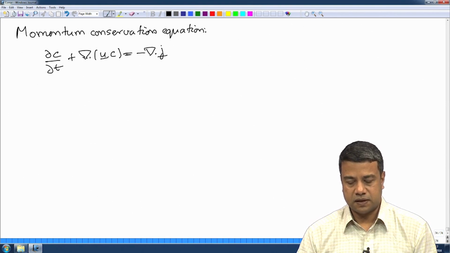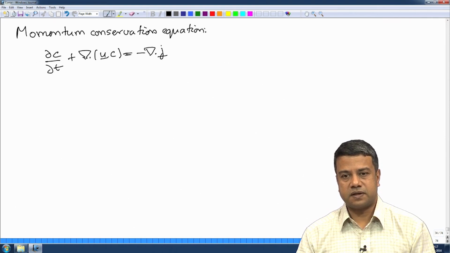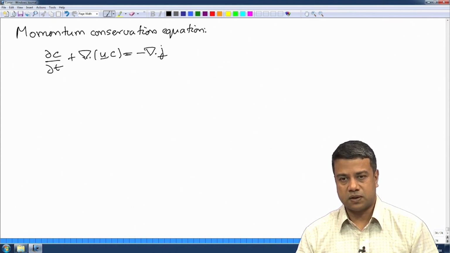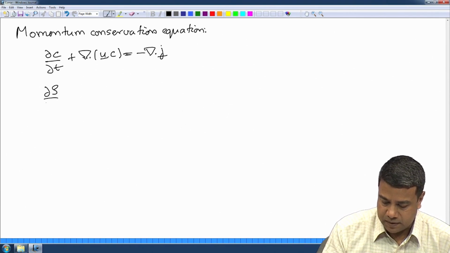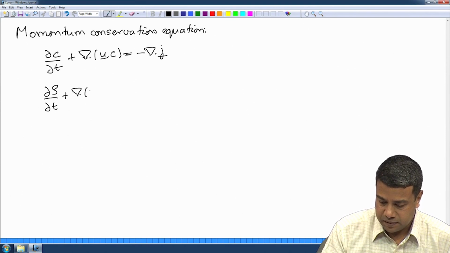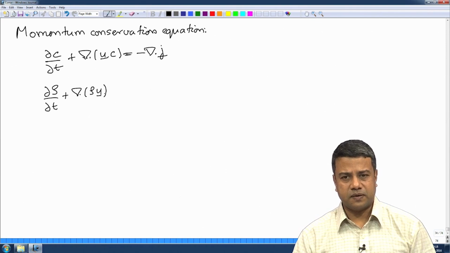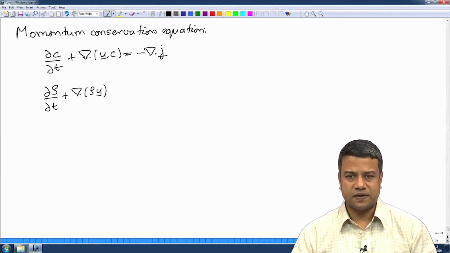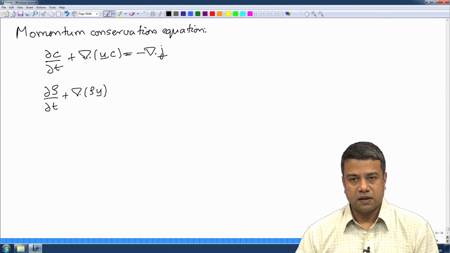If I were to write the conservation equation for the total density, that is the total mass conservation equation, not just the mass conservation for a particular species, the total mass will be of the form d rho by dt plus del dot rho u. The left hand side you will get exactly the same. You do the balance over the 6 faces of a cube in a Cartesian coordinate system or a spherical shell in a spherical coordinate system. The left hand side is exactly the same.